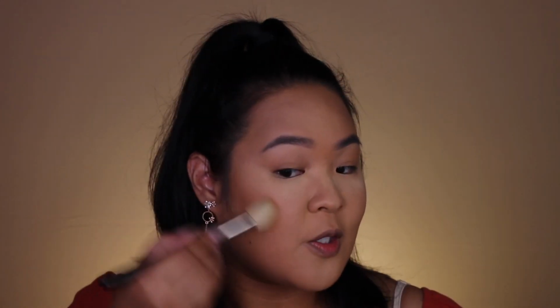While we are waiting, I'm gonna go ahead and apply some bronzer. I am using the shade Island Ting. The bronzer is blending out really nicely. It's not patchy at all. I really like the shade of this bronzer because it's not making me orange. It's just warming my face up.